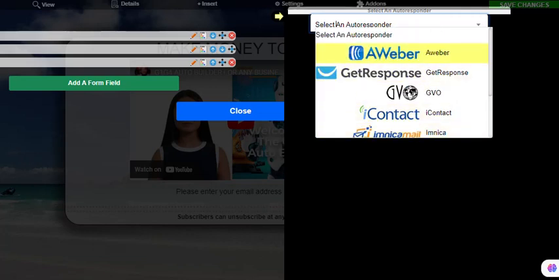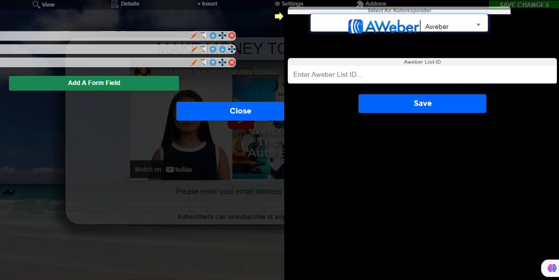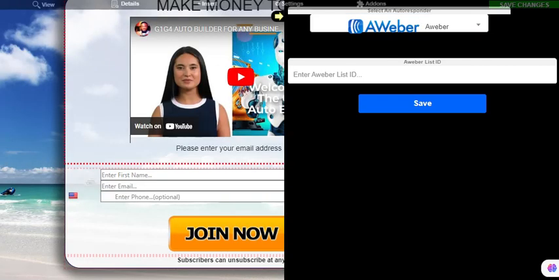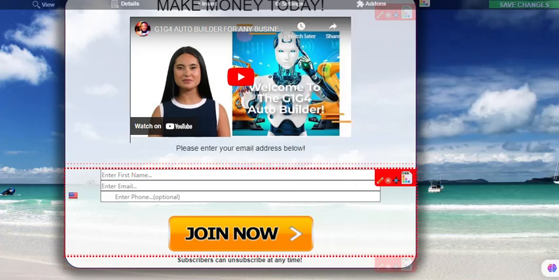So I actually use Aweber, so I would just come here, enter my Aweber list ID, and hit save. Once I added that, that will connect my Aweber account to this page right here, and that will allow my Aweber autoresponder to follow up with all the prospects that enter their first name, email, and of course phone number into this area here.